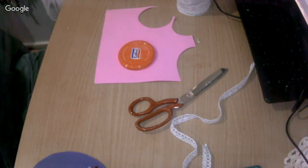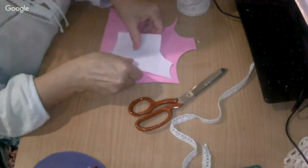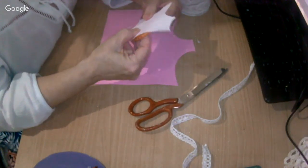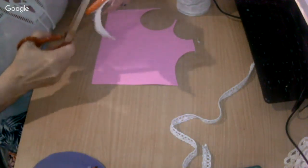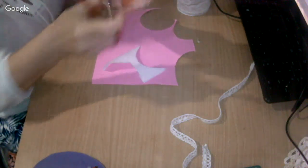I'm just looking for something else. A little basket here. Have this. I can still see through it. Not thrilled about that. Let's cut it out first before we glue it.